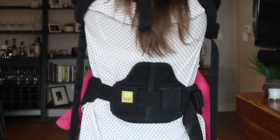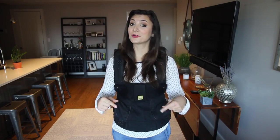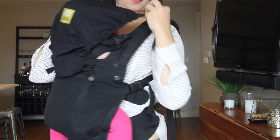In my opinion, the best thing about this carrier, besides the 6-in-1 and the all seasons, is the lumbar support because it helps relieve stress off of your shoulders and your back, and it helps you maintain good posture. To take even more stress off your back, you do have the option of crossing the straps in the back for a more comfortable front carry position. There's also a support pad for your baby's head and neck, and this carrier comes with a removable hood that can protect from sun and light rain.